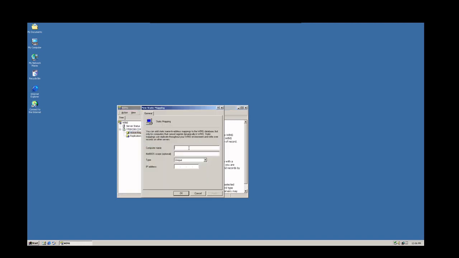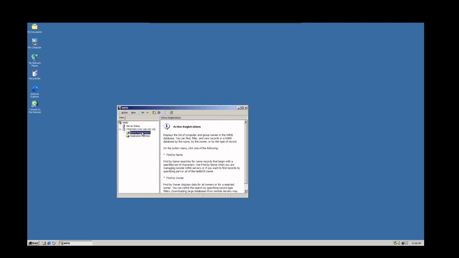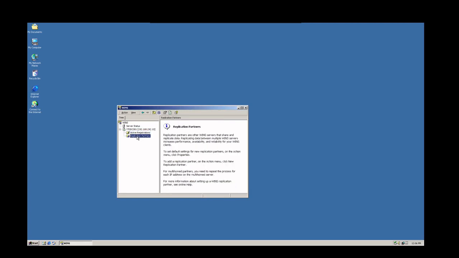And in here, you're going to put the domain controller that you're currently connected to, or the host system that's running WINS, in the computer name. And then you're going to put the IP address, and you're going to change the type to domain name, and then click Apply and OK. And what that's going to do is register your domain controller as your WINS server. If you have multiple WINS servers on your infrastructure, which is what this was really designed for, for the replication of domain names between your internal infrastructure, you'd need to create replication partners, and in order to do that, you do New Replication Partner, and then you can add the other WINS servers and download the database to this system.